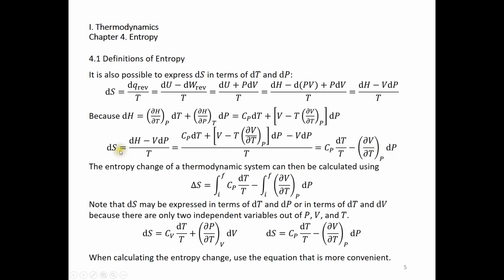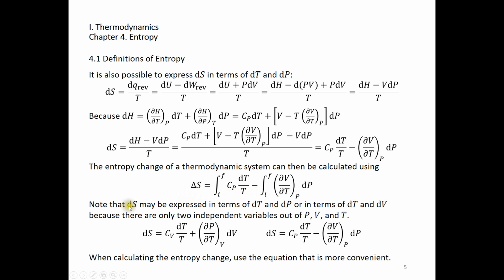And again, entropy is a state function. So if both temperature and pressure of the system change, we can allow the temperature change first to calculate the entropy change, and then we allow the pressure to change. The entropy of this system can then be calculated using this equation. The finite change of entropy delta S is the integral of Cp times dT over T and then minus the integral of delta V over delta T times dP. So we have only two terms in this expression of the finite change of entropy.